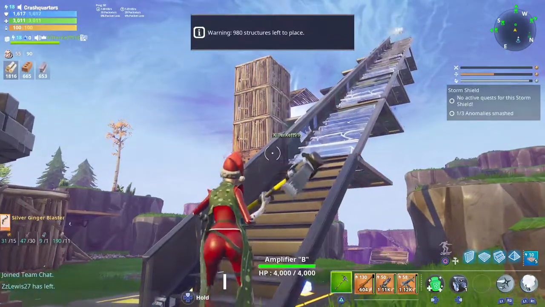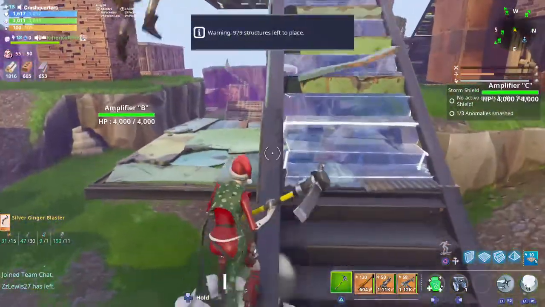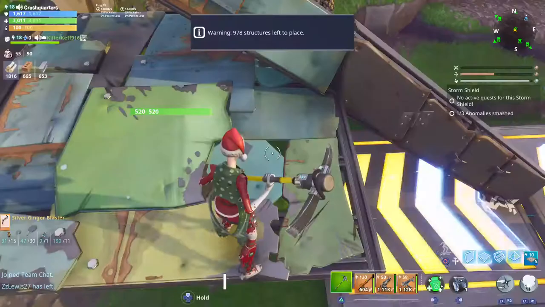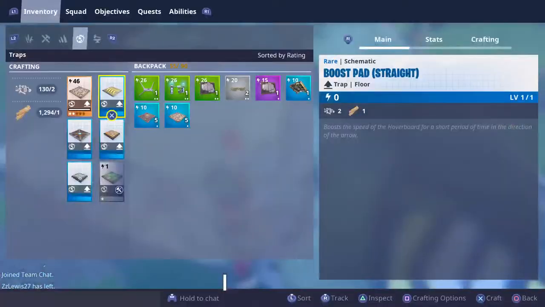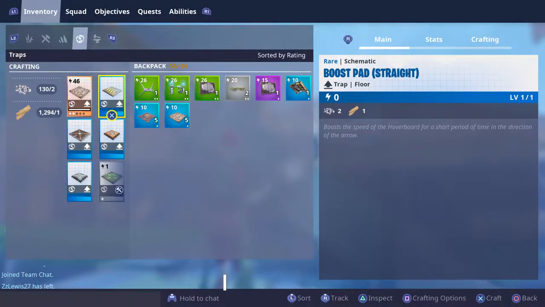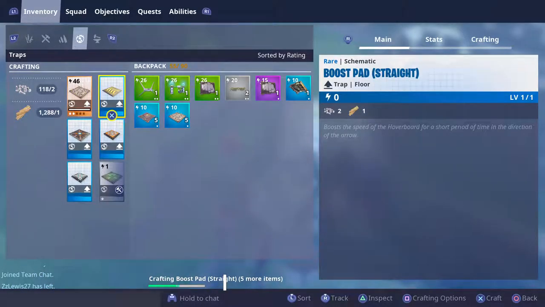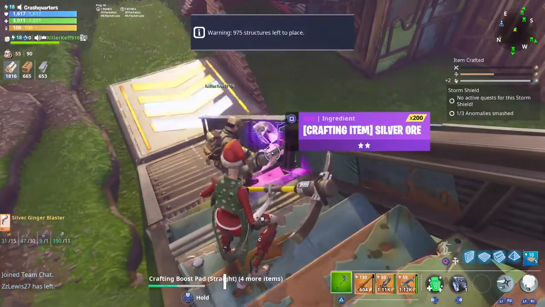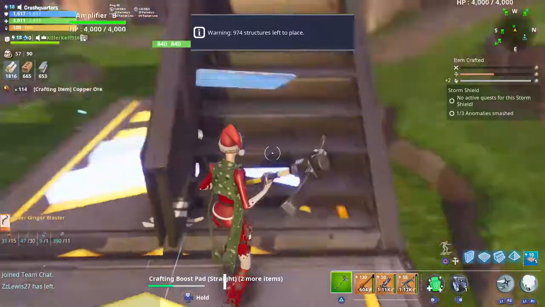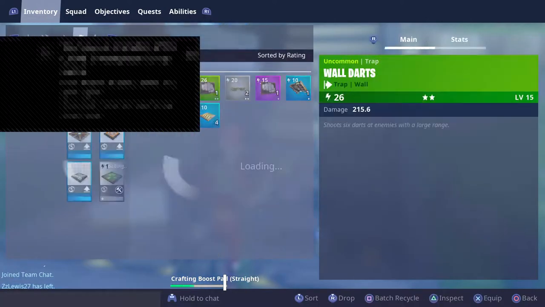Okay. Now let me build these traps too quickly. Little glitch, I know. Okay, what is it? Let me find it again. I just forgot what I was going to give you. Here you go. I don't need any of that. That's copper, but. Fine with me.